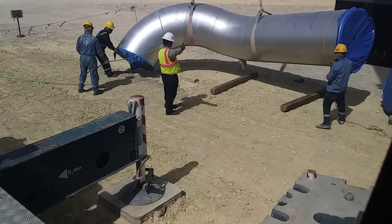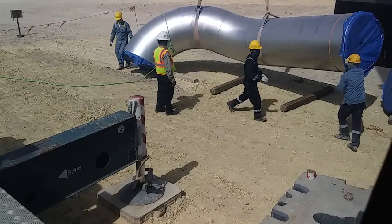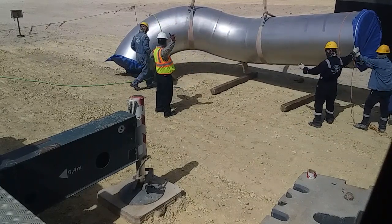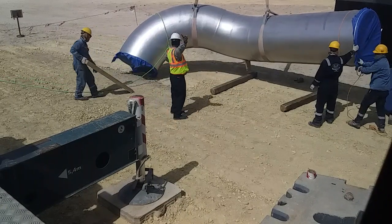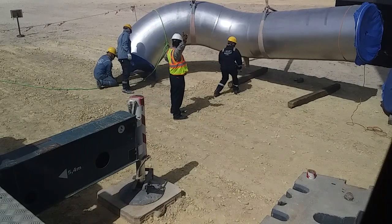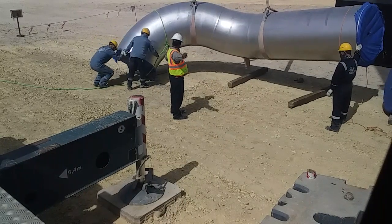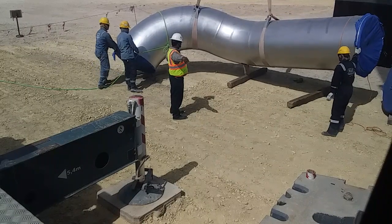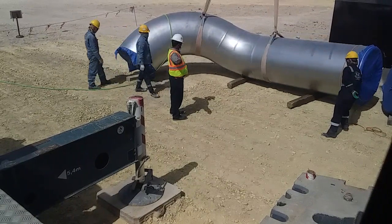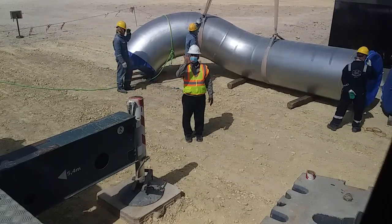The rigger is giving me a signal of boom up, hoist down. Stop. Now the rigger is asking me for hoist down. I am hoisting down the load. Oh, you see the movement. Wait.